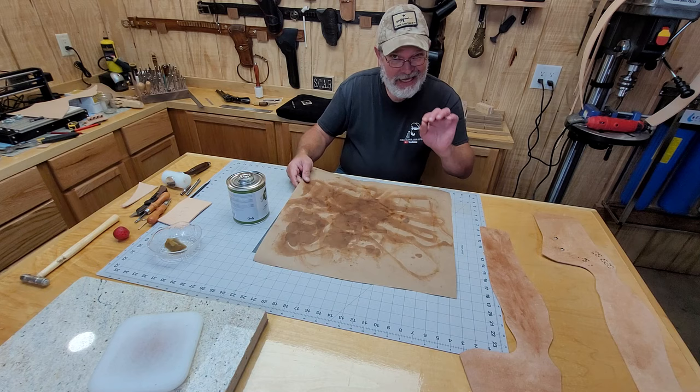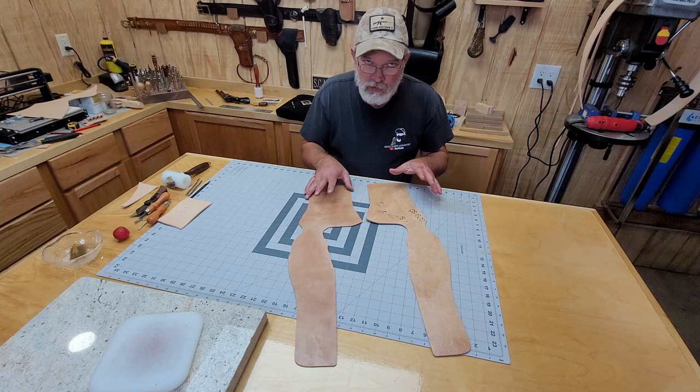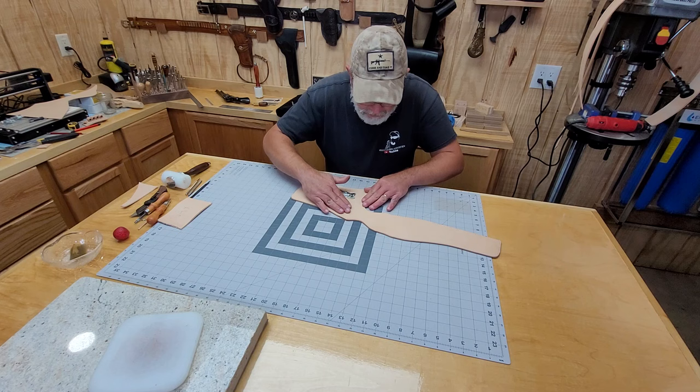Okay, now here comes the fun part. They are just ever so slightly tacky. Nothing's coming off on my fingers. I've got to get these things lined up as close to perfect as I can, because once they're on there, that's it. They're stuck. Not too bad at all.